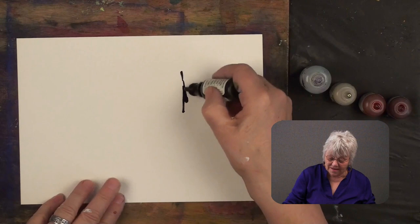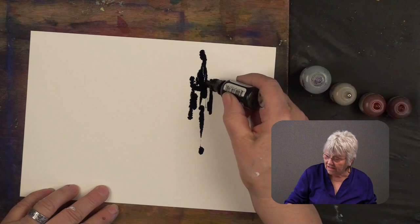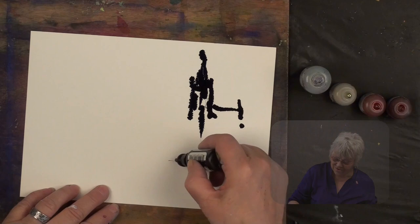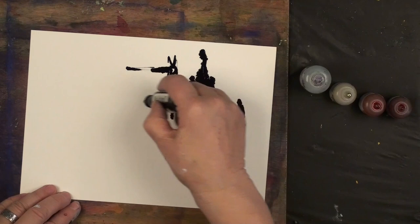Oops, guess I am going to use green. I looked at this and thought it was black. Oh, it is black. Just got a little green on it. I love surprises, as you know. So I usually work in very curvilinear shapes, so I'm going to try not quite so curvilinear this time. A little straighter. I don't think it's going to stay that way, but I think it's good to have a plan.